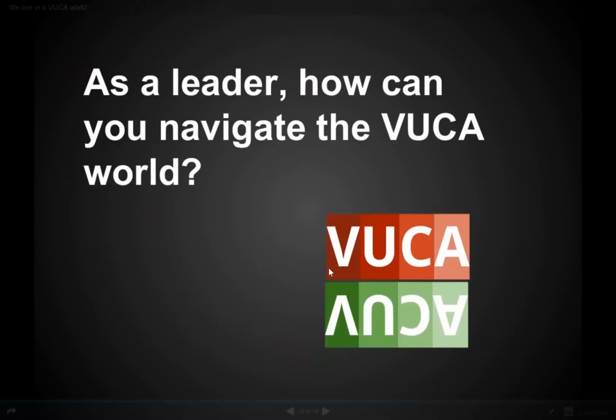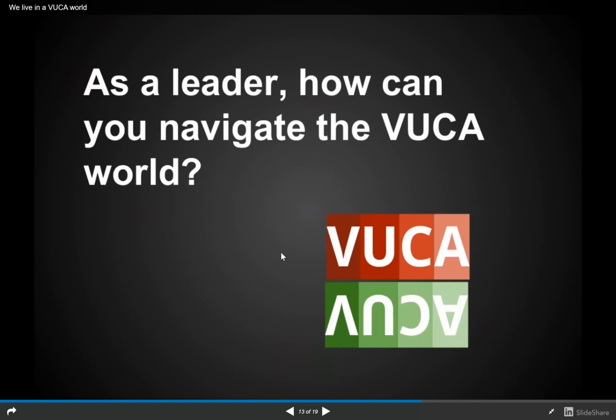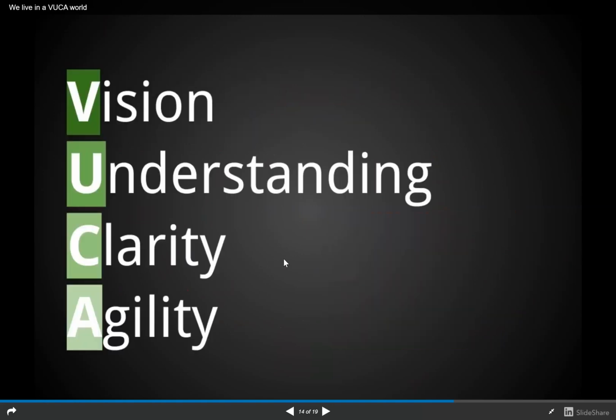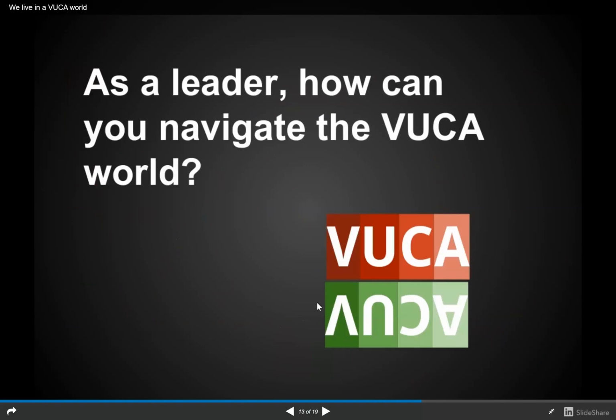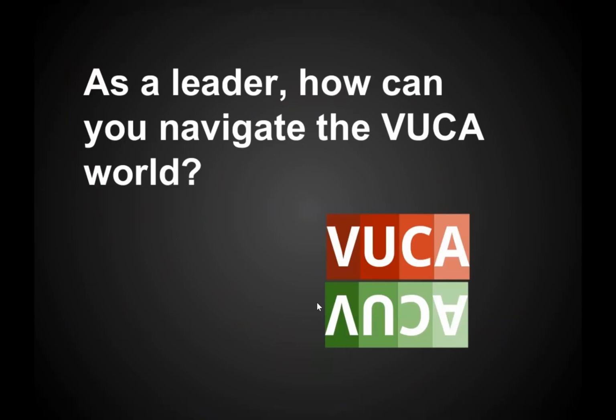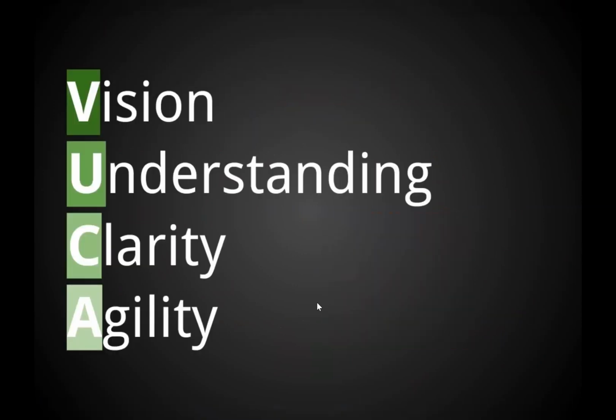So now we swapped it over to VUCA, vision, understanding, and clarity. And here's a really simple symbol that he's used. Previously he used VUCA in red, and we know that we've got negative connotation to that, and he's changed that to green, so we're looking at positivity.